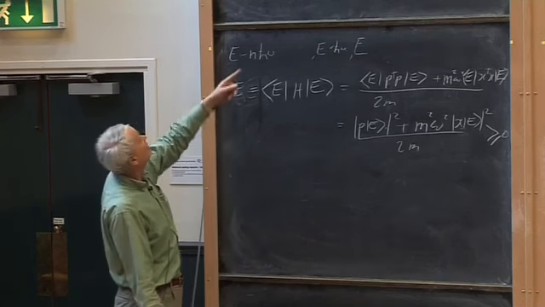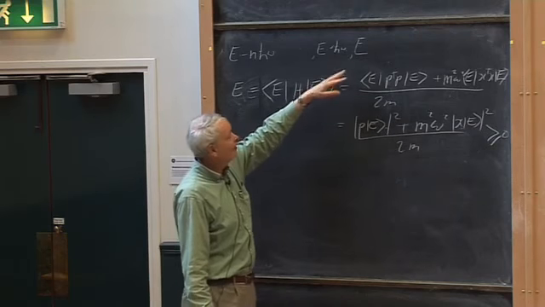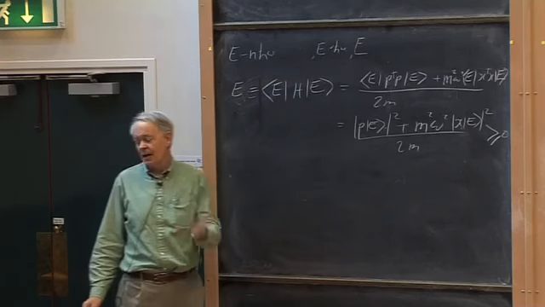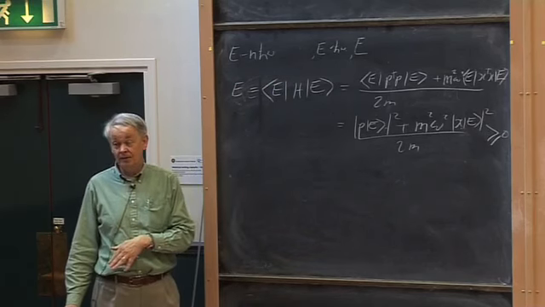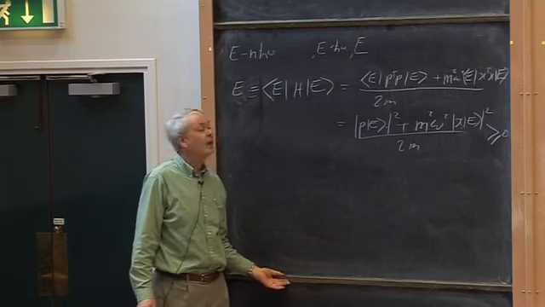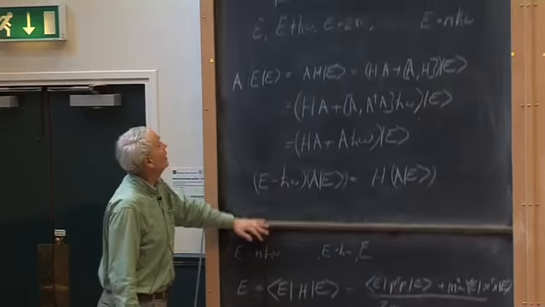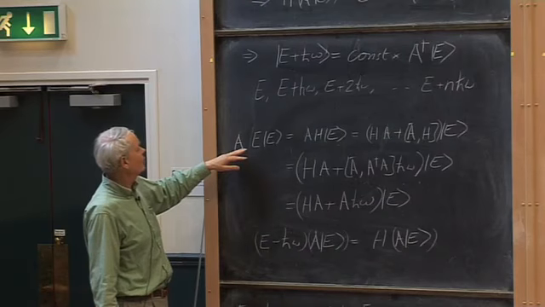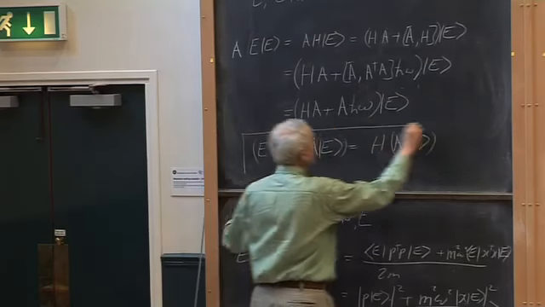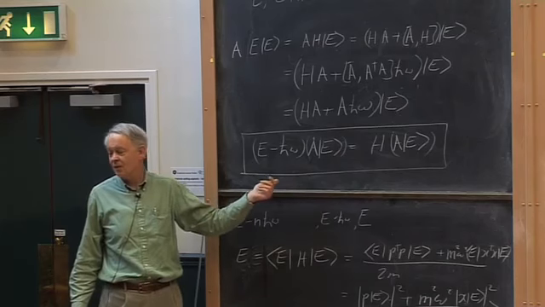But we've apparently established that by using A, successively using A and A and A and A, we can get states of lower and lower energy, because we take h bar omega off every time we use A. So there's a problem, and the problem is the assumption. So let's just look carefully at what we've established here. What we've established is this equation here. This equation is absolutely copper-bottomed. It's beyond criticism. It's true. It was obtained by totally legitimate operations.